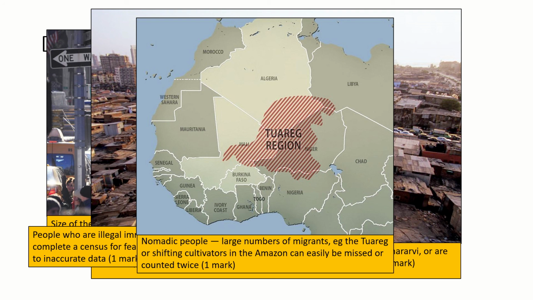Therefore, they don't necessarily respect national borders. And in this area of North Africa, national borders are not always clearly defined with a fence and a signpost. It's sometimes difficult to tell when you've wandered from Niger into Algeria. As a result, these people can not only be missed out altogether, but often, because they are moving around during the time that the census is taking place, it's quite possible they could be counted twice. So there are two grounds upon which nomadic people can be a challenge for developing countries to count accurately.